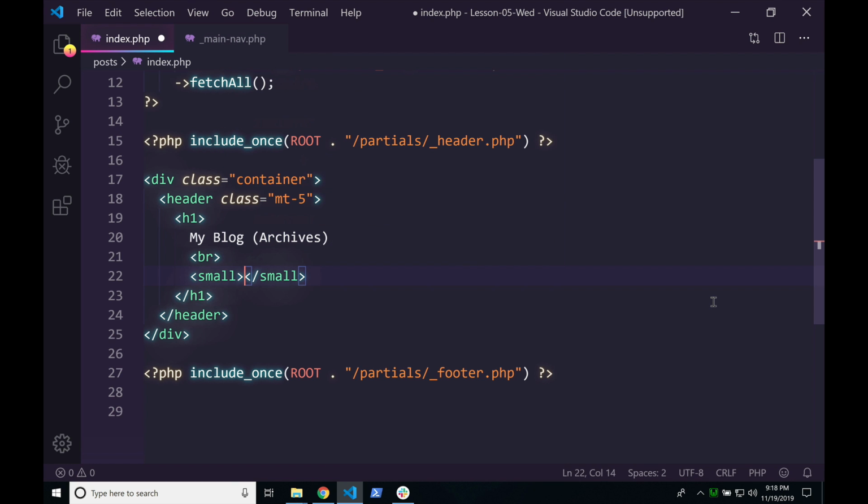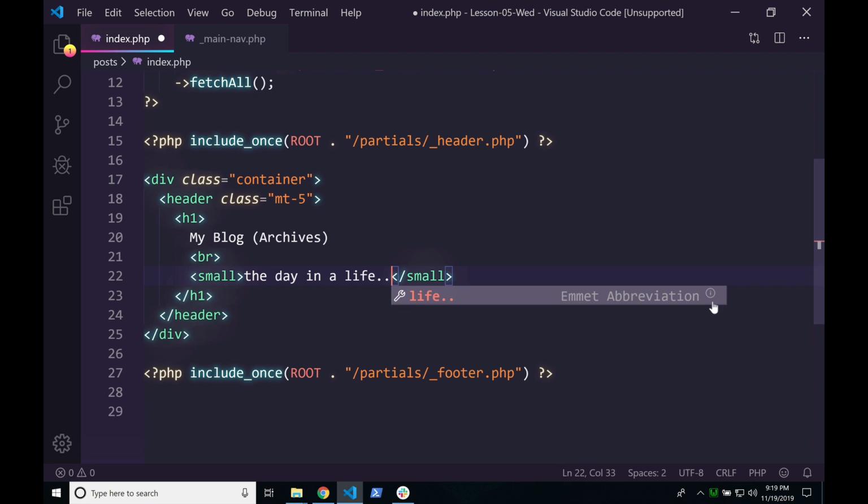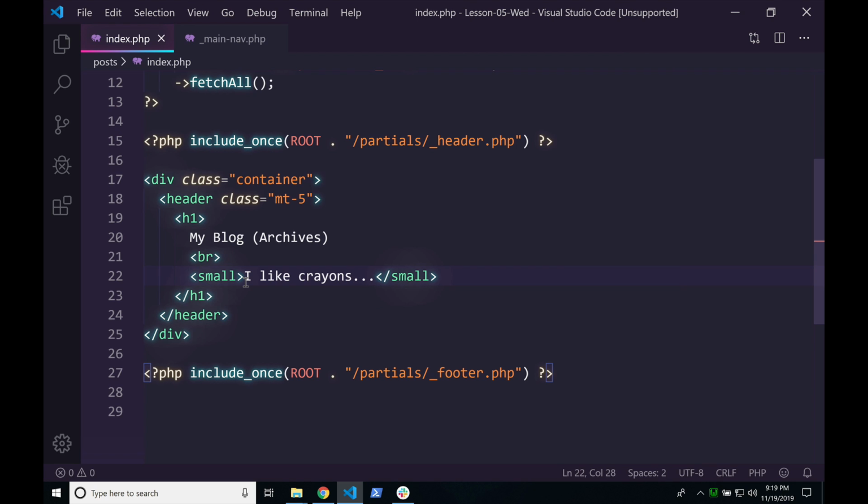And in small, I'm going to write the day in a life. Or whatever inspirational quote you decide to write. Actually, I'm going to change that to I like crayons. There we go. Much more inspirational.